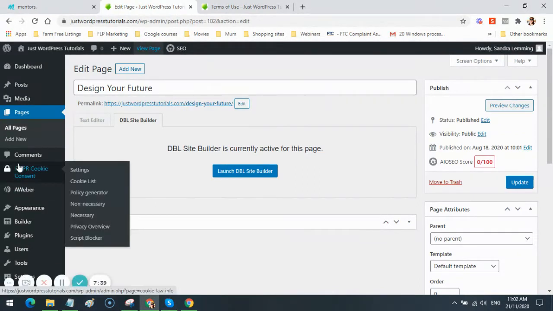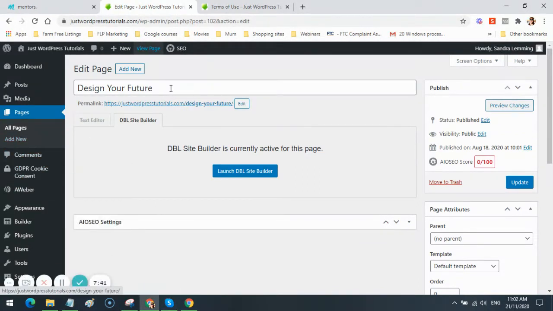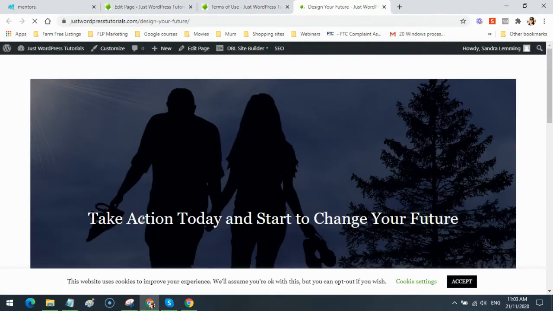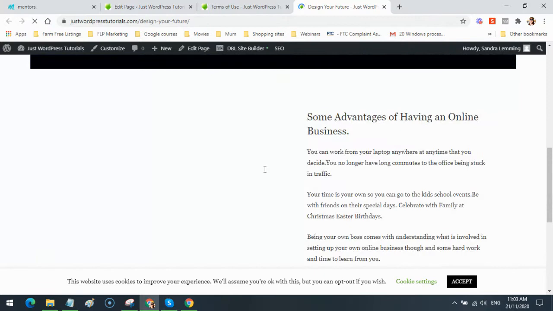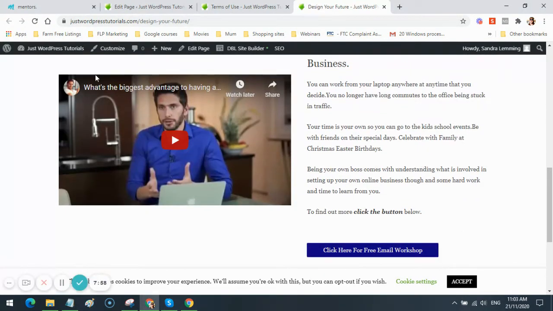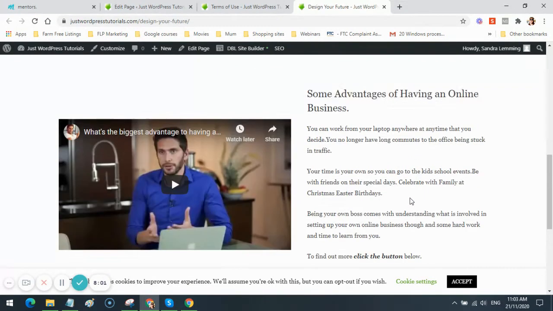So if I go into All Pages here, and go to this page here, you can see the difference, right? This page has a big image up here with writing in it. It's got columns and rows. I've got a left column and a right column.